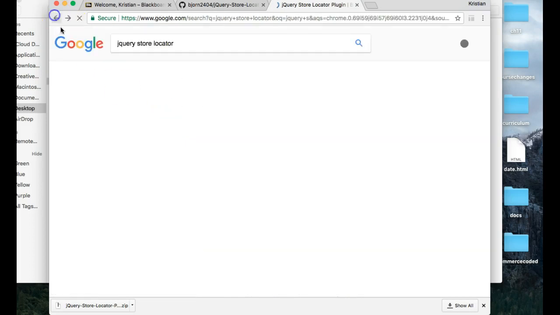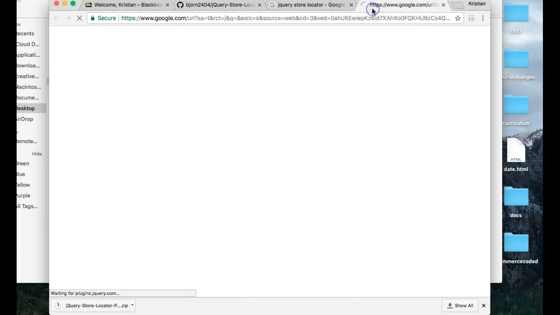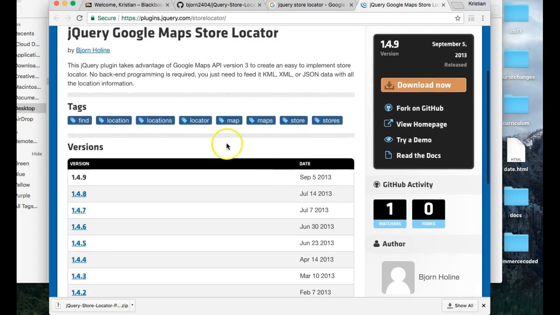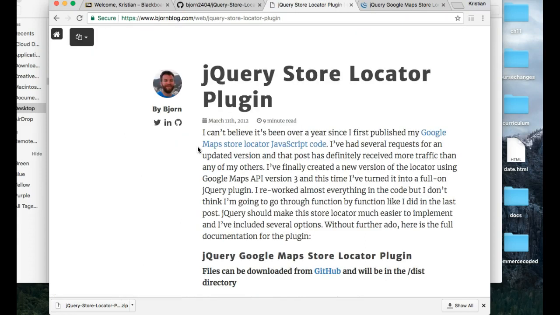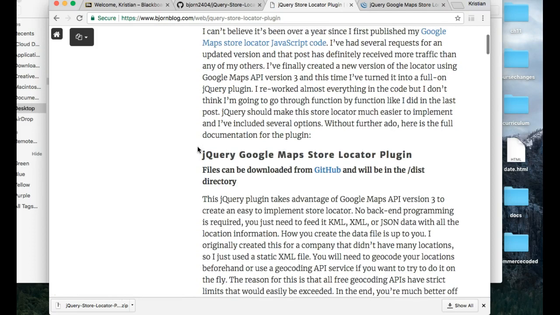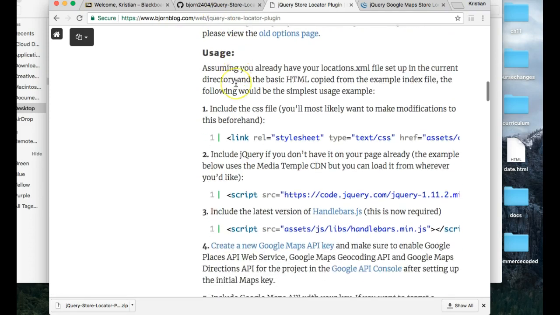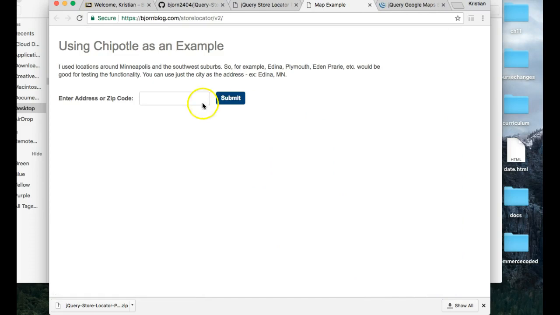He's got this, and he's also got this plugin, which is a separate one, actually, I think. But I ended up going with this one, the Google Maps version, because it's not as good as this one, as this was more manageable. So basically, you try and you work with it, but when you go into the actual demos for this, they should have demos. Here are the demos right here. So I was able to take even his, and his is in Minnesota, I think it's 6.7, something like that.